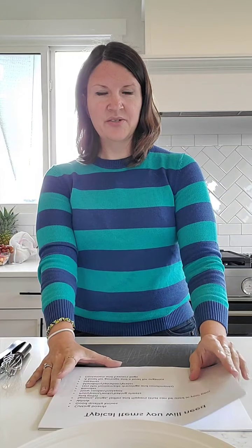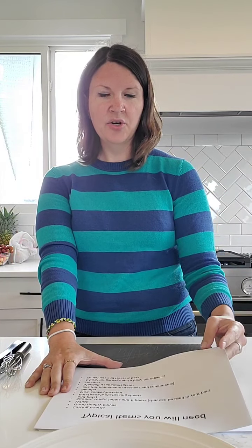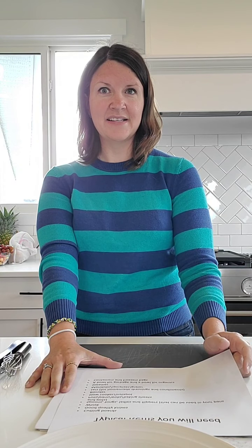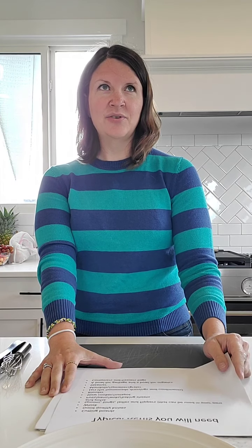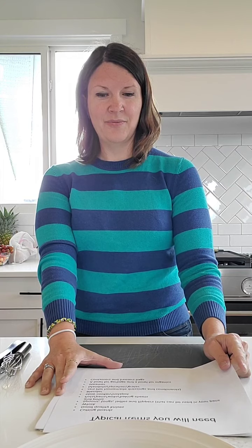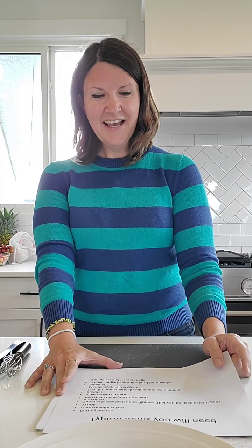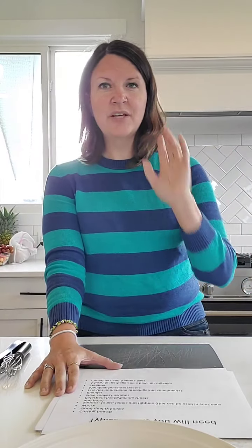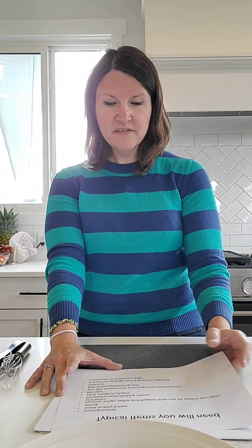Typical items you'll need. So make sure you have the necessities, right? Good quality knives is very important to me. I hate chopping things unless I have a good knife to do so. So keep that in mind. I do invest. I have one $300 knife to help me through my chopping dilemmas that I hate. So I did invest money into that. You don't have to, but just make sure you have good quality knives.